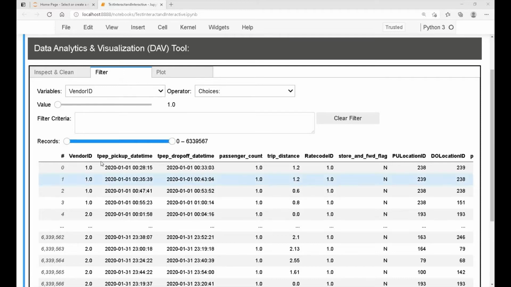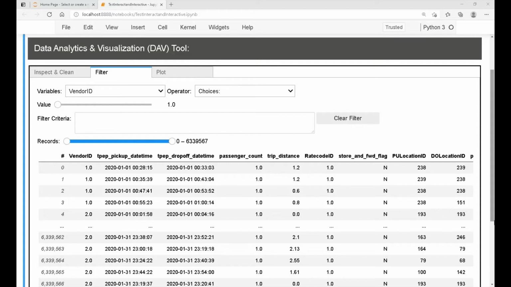Number two, we changed the date format of pickup date and time and drop off date and time from string to date and time. So now as part of the filter functionality, we will demonstrate how we can actually slice and dice this file by applying criteria where we will focus on certain variables within their value thresholds.